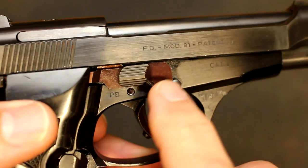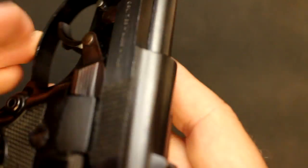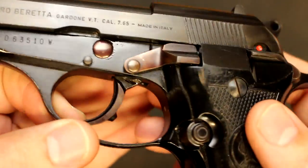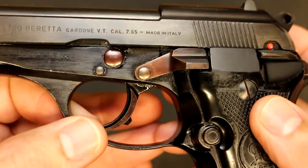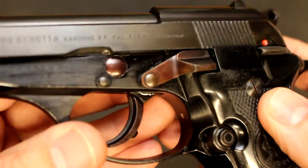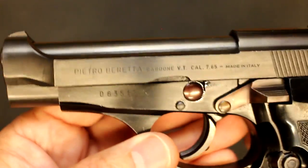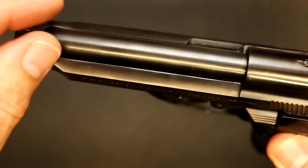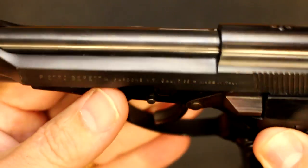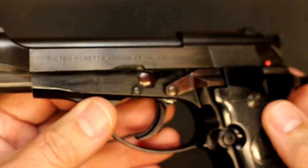You'll also notice this kind of a straw color on some of the parts. That has a lot to do with the manufacturing processes back then. It is not a defect. A lot of the Beretta pistols during this time had that, and it's just really high quality, actually. It's just the way they produced them. But the bluing is really fine. I've got the open barrel design, just like your 92, and of course, very reminiscent of that Beretta look.